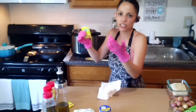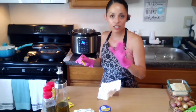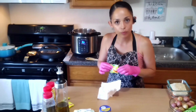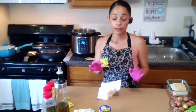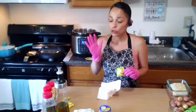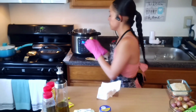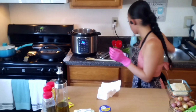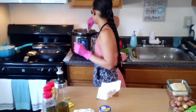And while the meat cooks, we are going to add a pack of Goya chicken bouillon or chicken stock flavor. I used to use the meat flavor one, but actually no. We want a clear broth and a lighter one, so I stick to the chicken. Again, if you guys don't like using this, because there are healthier ways to make this, by all means, you can always just use your seasonings, use salt, use pepper, and butter. It really will give you some of the same flavor. It'll still be very tasty. Okay, so we're going to sprinkle that in. We want our meat to cook with this flavor. Beautiful.